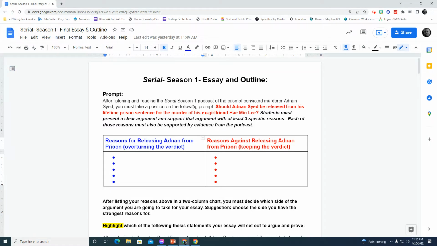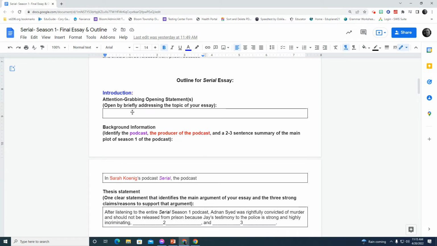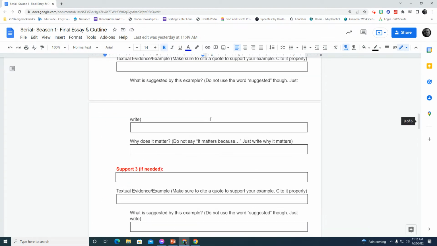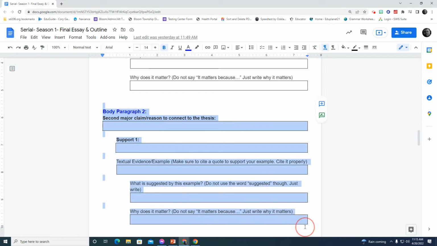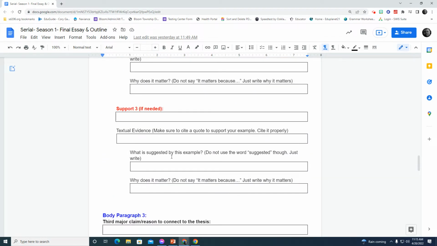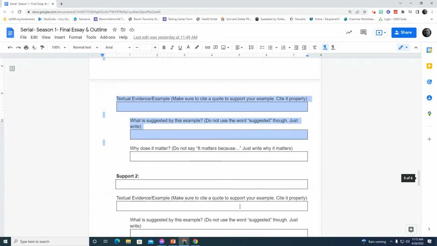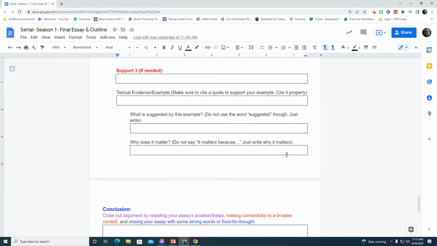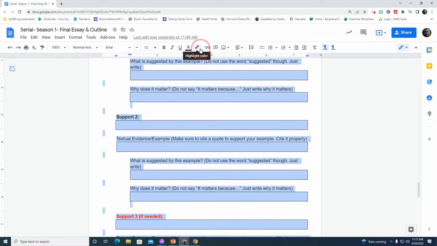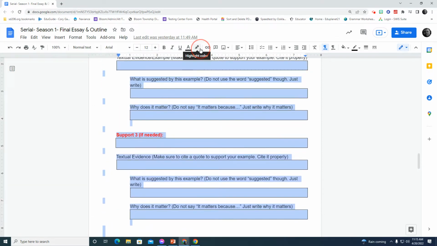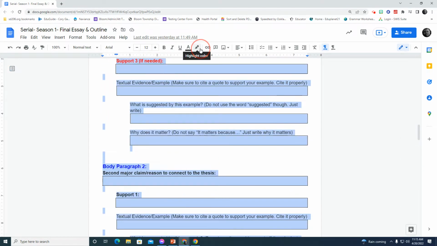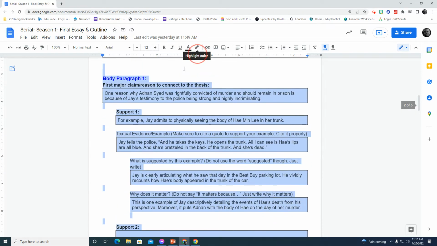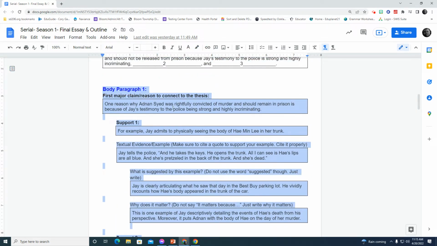As you can see, this one is mostly blank. Yours should all be pretty much filled in. All these boxes should be complete. Your body paragraphs should all be done as well at this point. You should have three body paragraphs outlined and completed. Again, this one is blank because this is a template, but all of these boxes up until the conclusion should be done. So if you have not completed this entire section for your three body paragraphs, then you need to pause the video and do these three body paragraphs now.